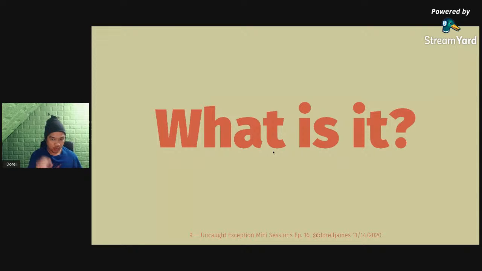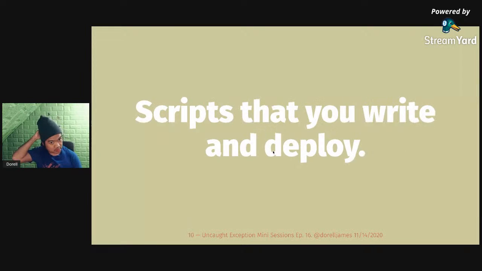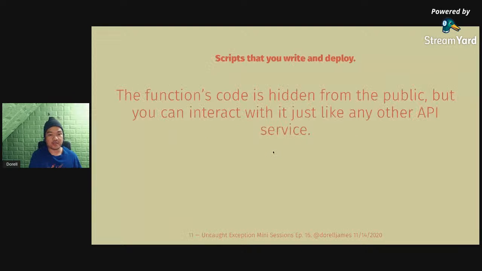So what are serverless functions? They are basically just scripts that you write and deploy. What does that mean? They are just function code. You write them, and they are hidden from the public, meaning you don't expose them. They just contain the logic of what you want them to do.